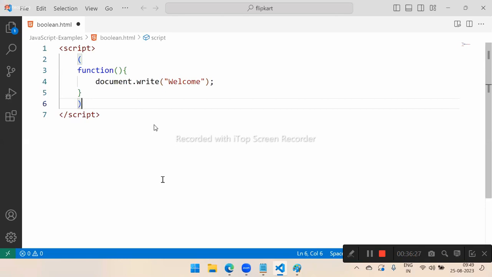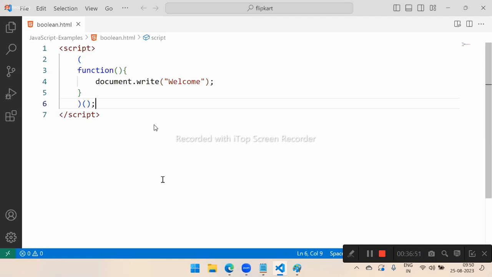Then how do you call this function? You have to call the function immediately after the function finishes. Immediately invoke the function expression, and that is an empty parenthesis. This is called the IIFE pattern.